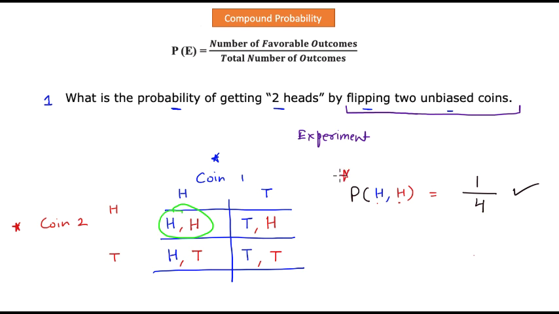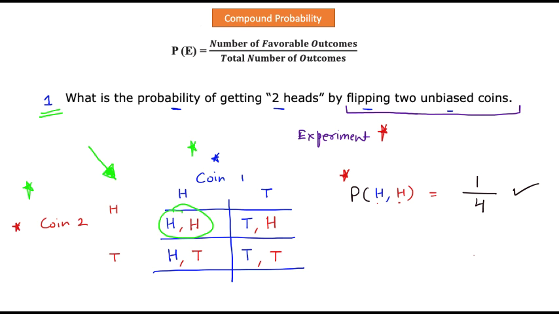So you saw that it became very easy to get this desired probability because you had all of your possible outcomes listed here using this matrix kind of structure. And this was possible only by identifying what your experiment is, and by identifying that there are two events, coin 1 flipping and coin 2 flipping, and whether they are independent of each other or not.